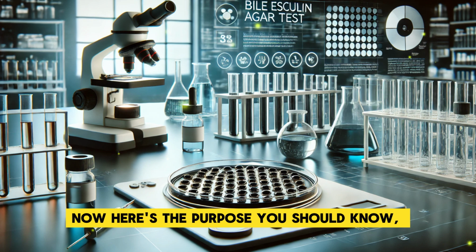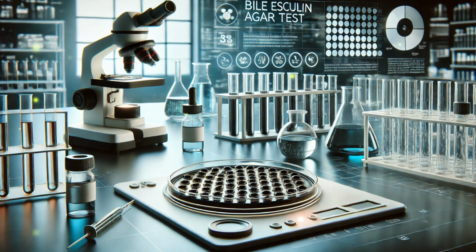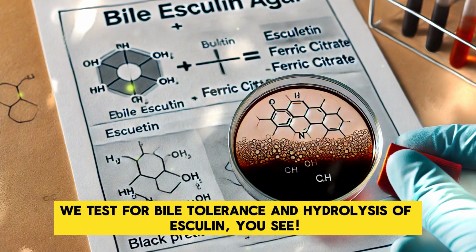Now here's the purpose you should know, it's not that hard to see. We test for bile tolerance and hydrolysis of esculin.